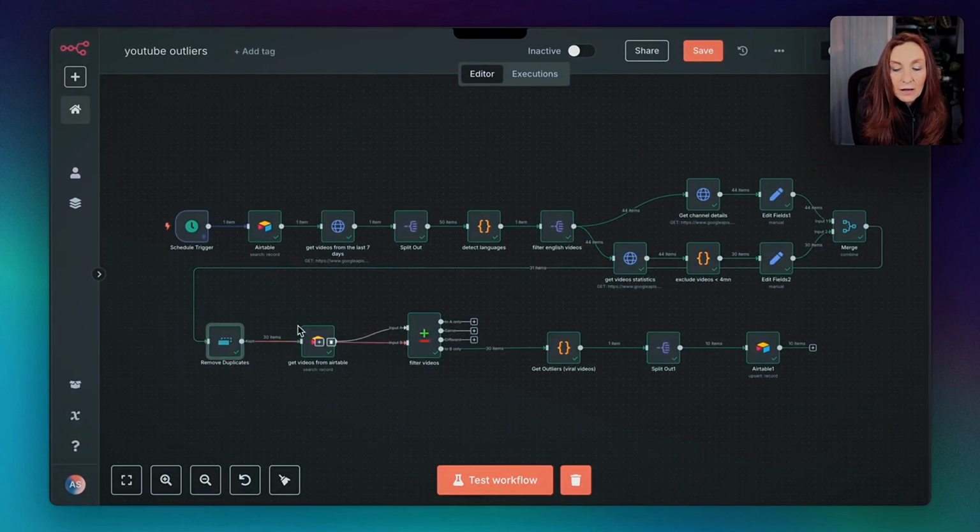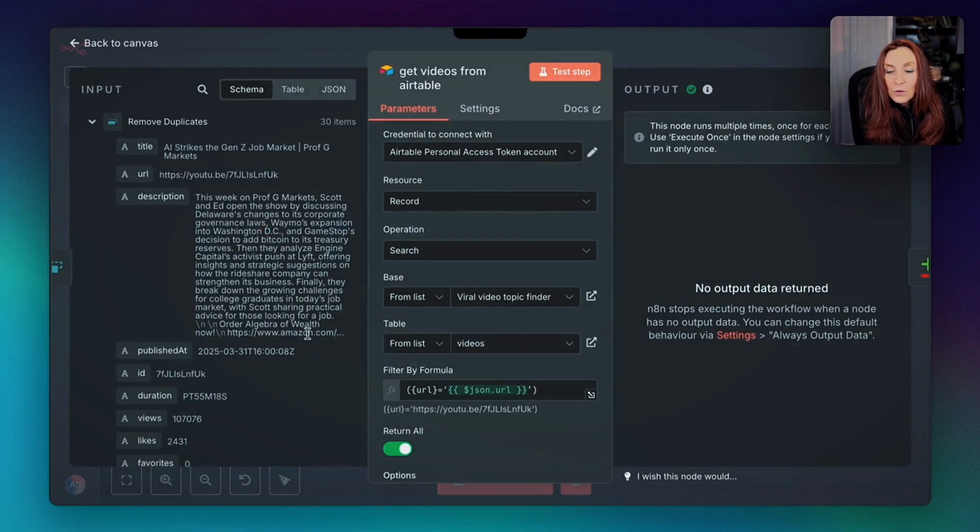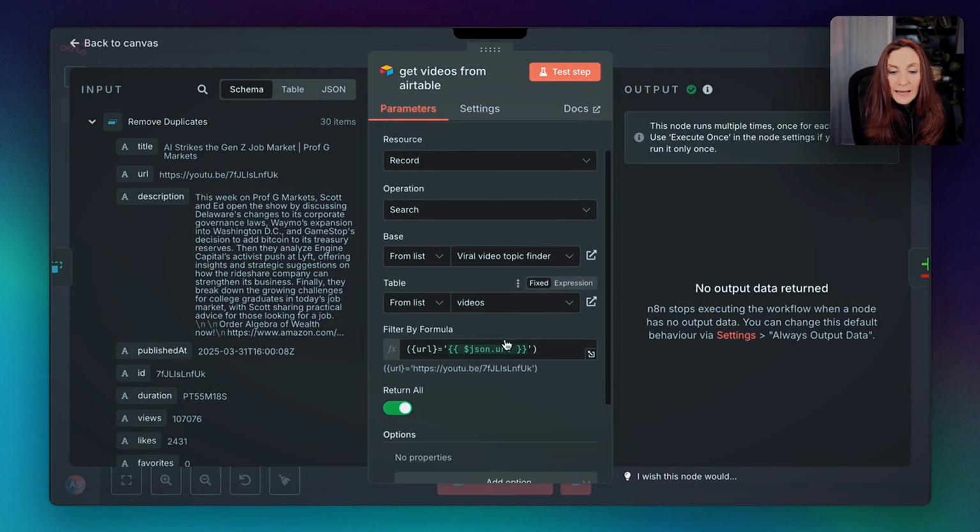And then here I have an Airtable node to get the video from Airtable, because if, for example, tomorrow I want to rerun it again and perhaps I will get new videos, I don't want it to get videos that are already in my Airtable. So here I get all the videos from the video table, and I filter them by URL.